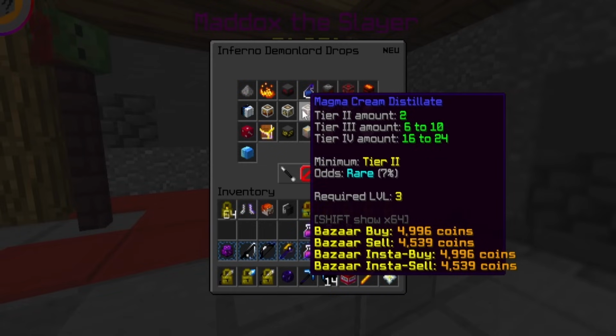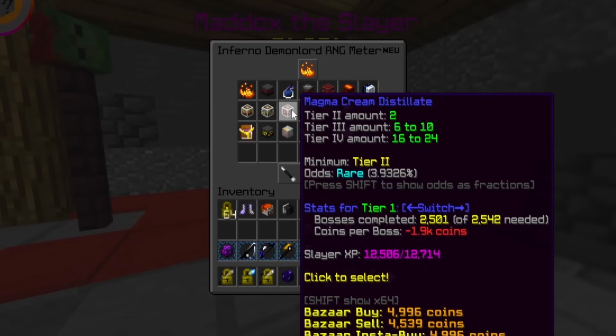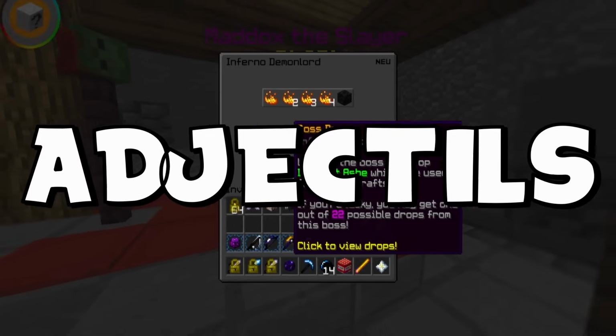not affect it. So putting your RNG meter on something like Magma Cream Distillates, are you even allowed to do that? You are. It's useless. Don't do it. As I said before, the wiki provides a formula to calculate your actual chances of drops, but I'd recommend using a website called Adjectils.